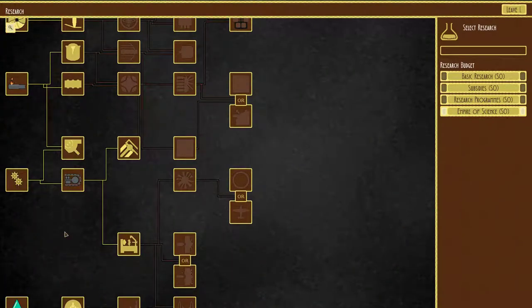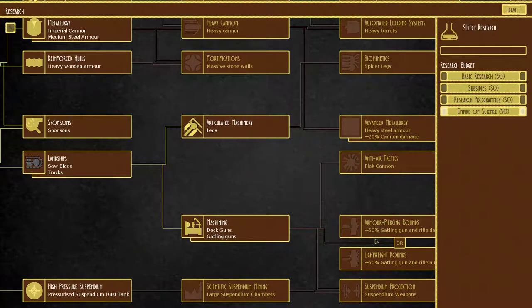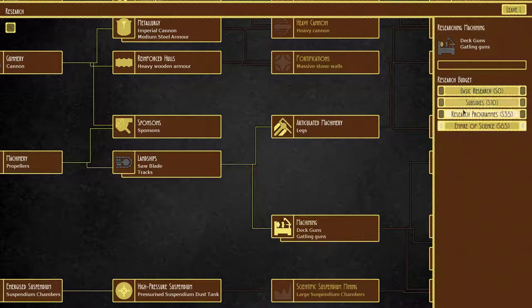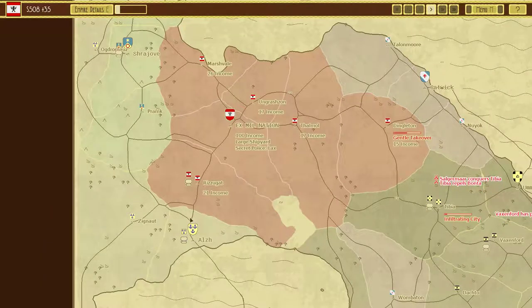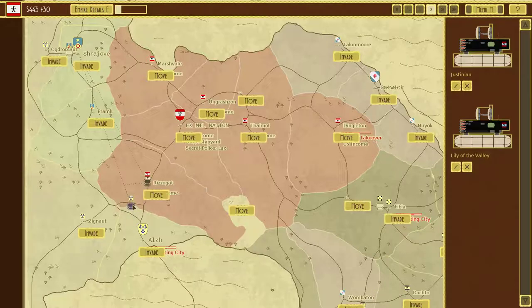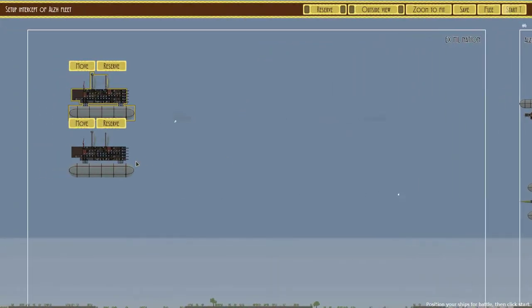Okay. So that's researched. Ooh, armor piercing rounds. Machine and deck guns and Gatling guns. Nice. Let's send a spy to there. Need that to warm up so we can get defences built. Oh yeah. Oh yeah.